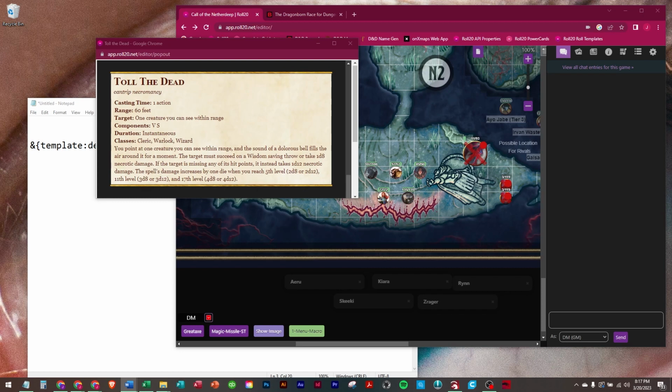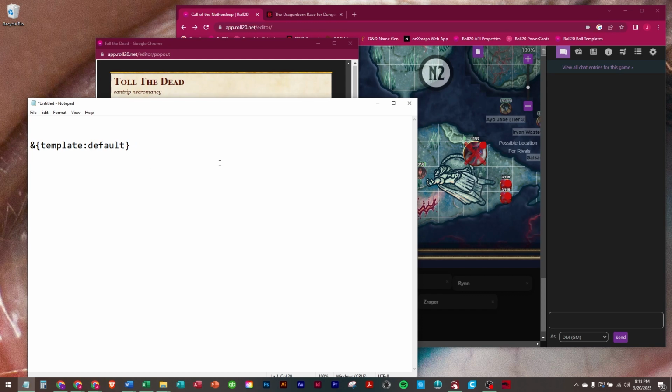So, first thing is that there's scaling involved. The damage scales based on your level, and that is covered in video 14, an in-depth look at how scaling works, so we're not going to go into detail about that. This is a tricky cantrip in that there's an easy way to do it, and then there's a hard way to do it, and I'm going to show you both. So we are going to look at first the easy way. Let's build the easy way.